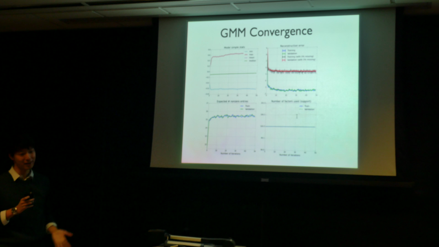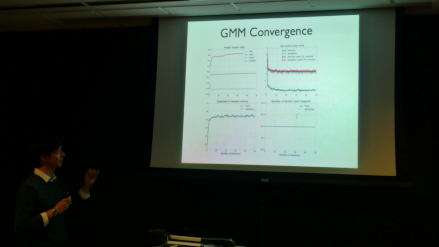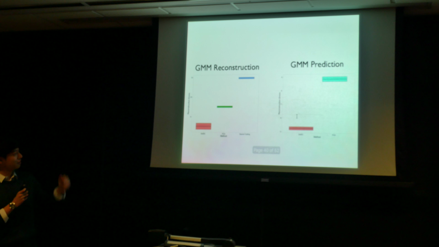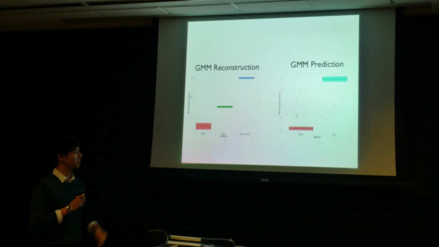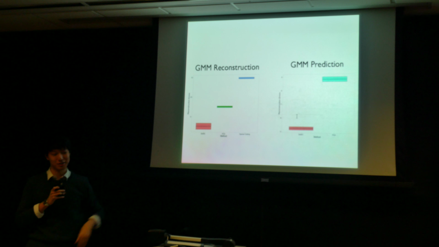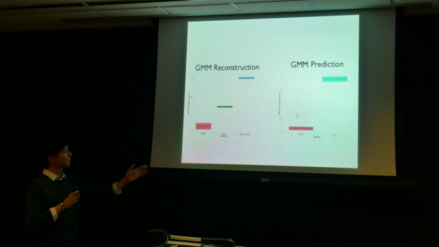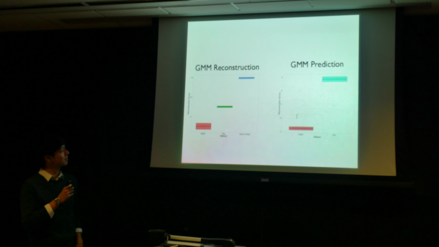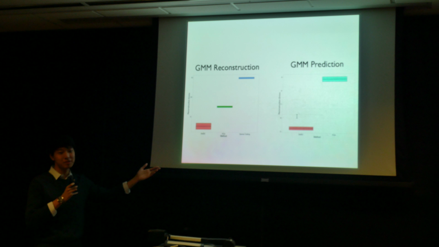because we only have 5% of the data missing, but we show that it's pretty stable after a certain number of iterations. And here we compare this against the PCA method and also the sparse coding method. We obviously did not optimize sparse coding that much here, but still we're able to show that our method does quite a bit better than PCA with the same number of expected components.